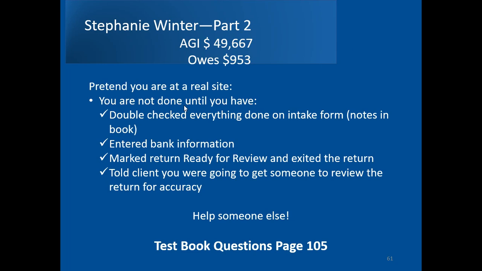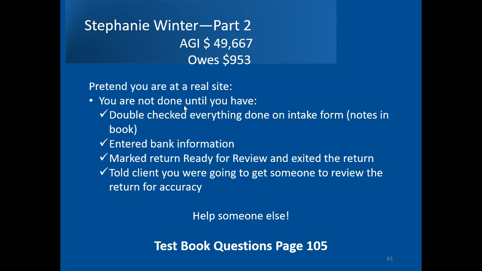You have everything you need to do this return. You are continuing with the return that you started. So you're going to open the return you did last time. When you log into Practice Lab, make sure you click on Client Search, click on Stephanie Winter, open the return back up, and enter the information from the rest of this scenario. And then answer the test questions on page 105.